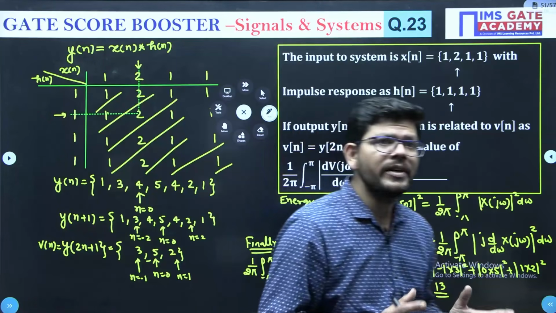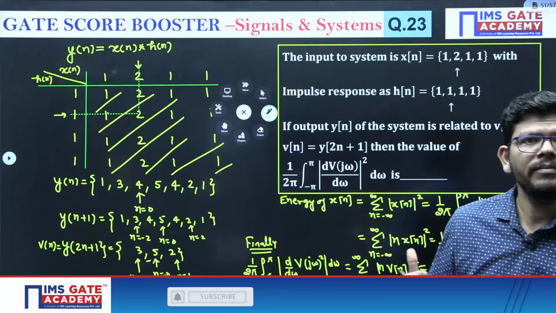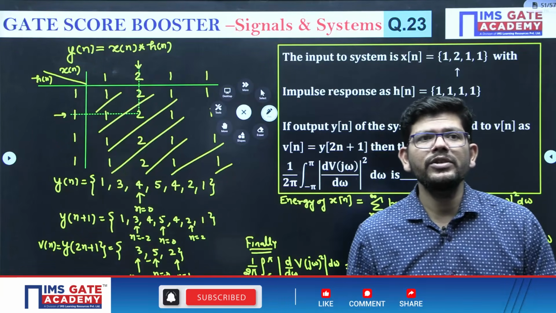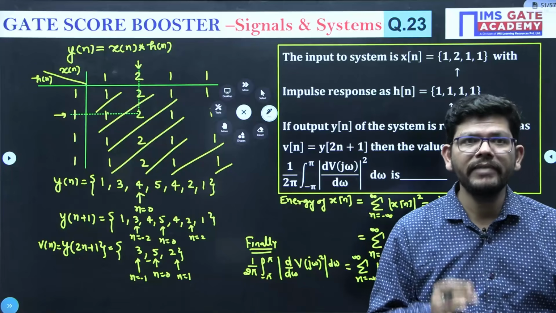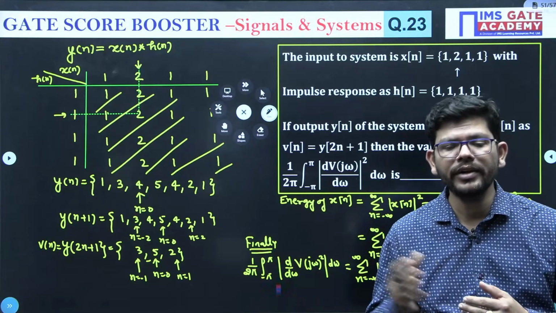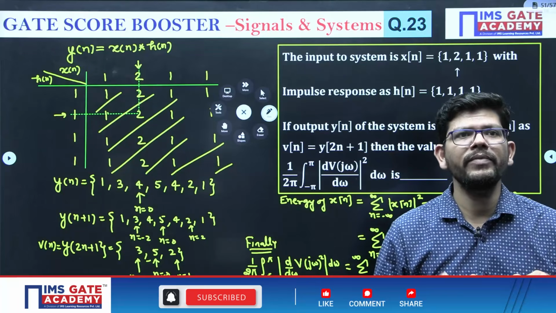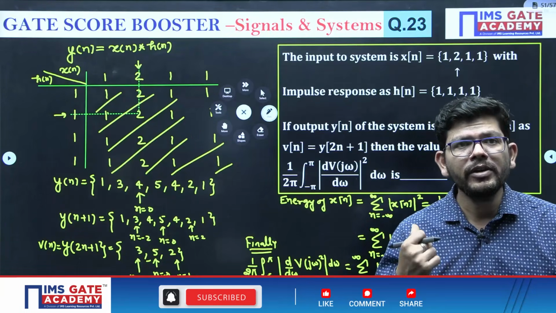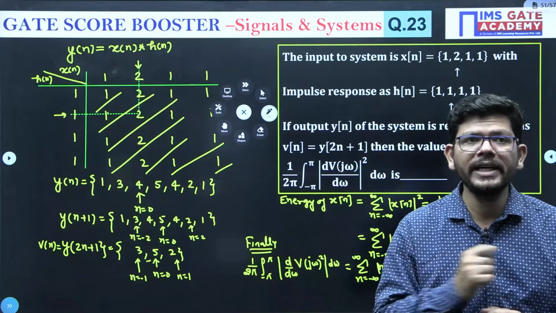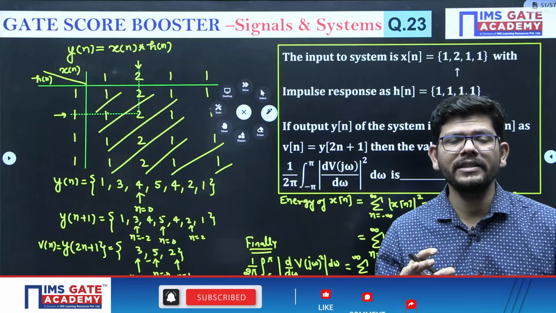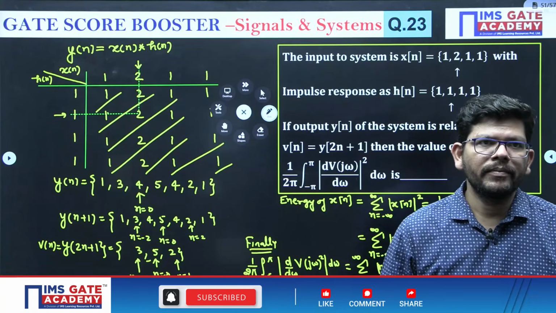In part number 1, we discussed 22 questions. In part number 2, we discussed 23 questions. These 45 questions are well designed, well curated questions. I tried to recall all the concepts and the tricks that one should be aware of in signals and systems. If you practice these questions, believe me, you are going to do well in all the signals and systems part in the GATE exam, right?